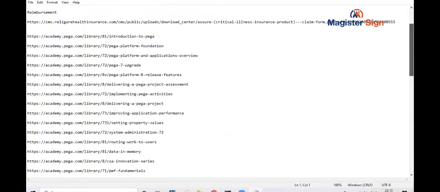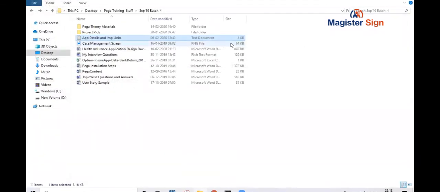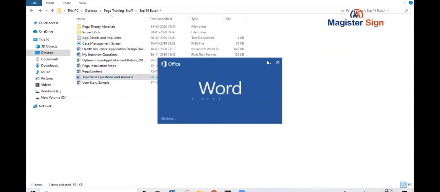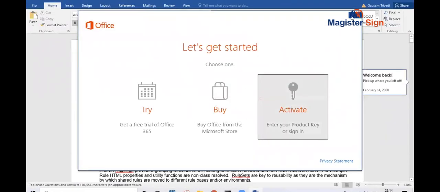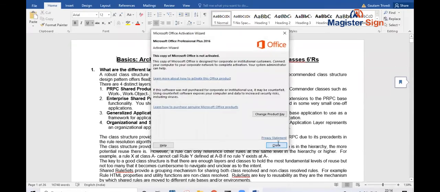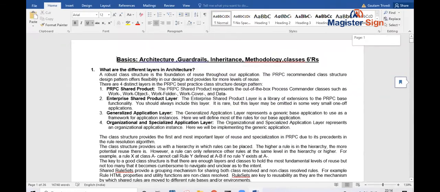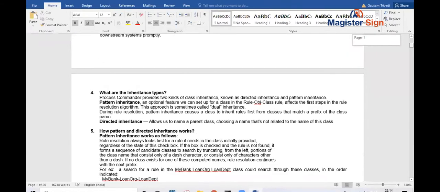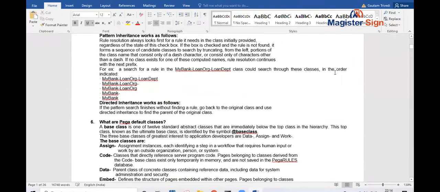And yeah, this is one thing that I share with you. And then I was showing you topic-wise interview questions and answers, which I was telling you, after each topic I would really recommend everybody to go into the question and answers document, see what you have learned, see whether you're able to answer those topic questions, understand them. So that way you are directly connecting to your interview process also.